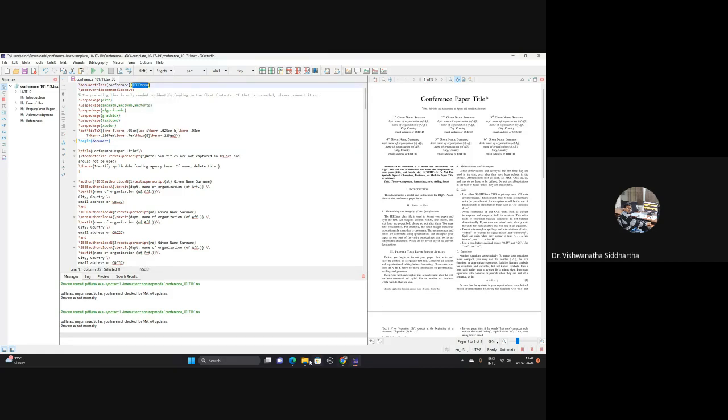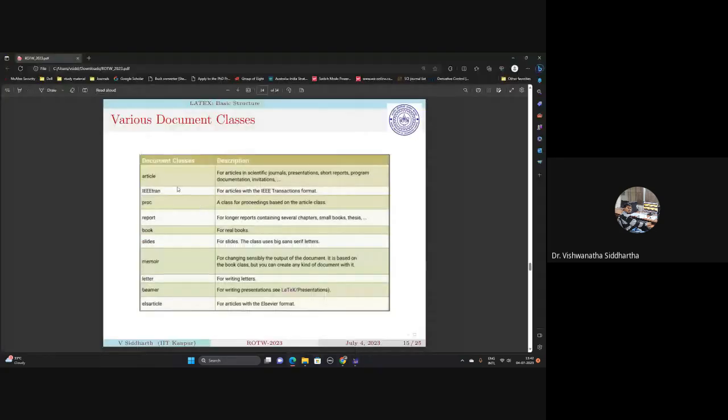So there are different document classes. Generally, people use these things, so that's why I'm telling you. Suppose you're writing a book, then you have to use the document class of book. All these things are already predefined. So if you are going to write a book, it is going to come out like a book. Next, there is the Beamer class. Suppose you are writing a letter, or writing a journal, or else an article, you have to use those there. Okay, the document class. I hope it is clear.